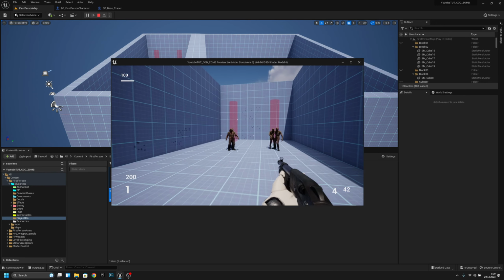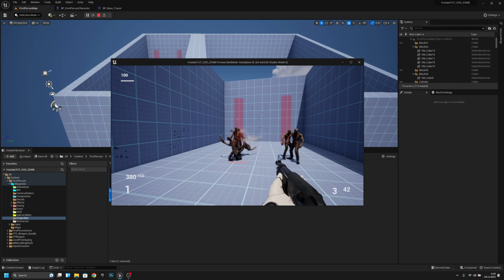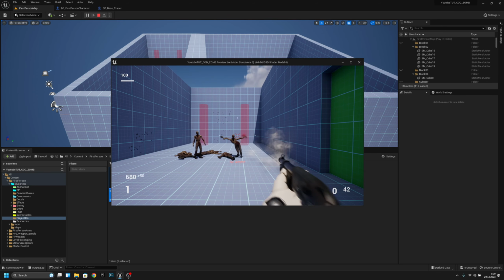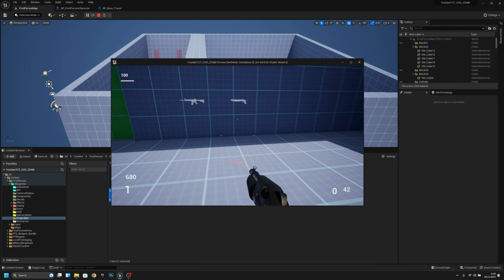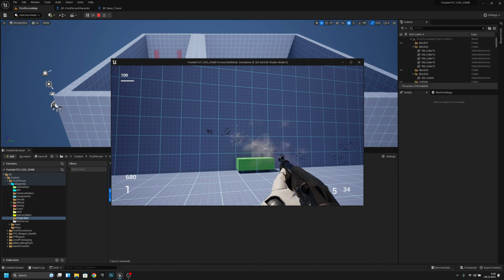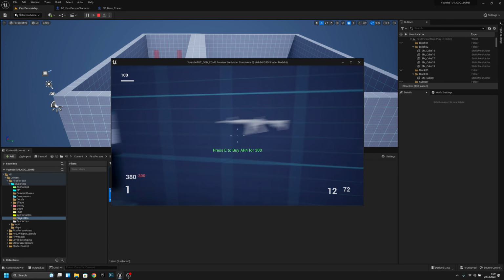So I think these tracers are pretty good for some game immersion, so the game feels, I don't know, better. And let's try this one.